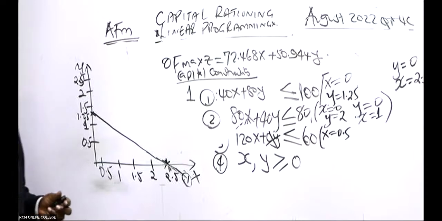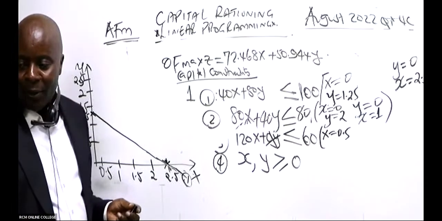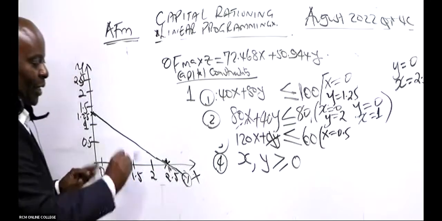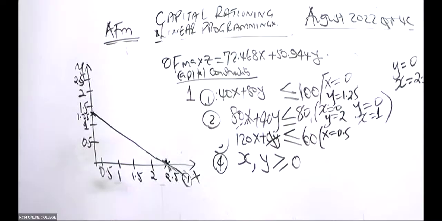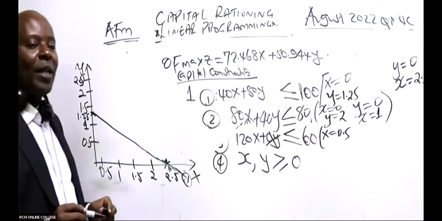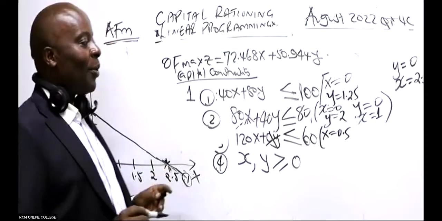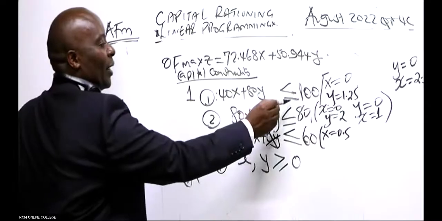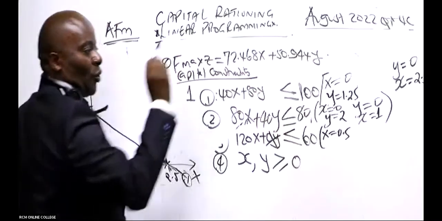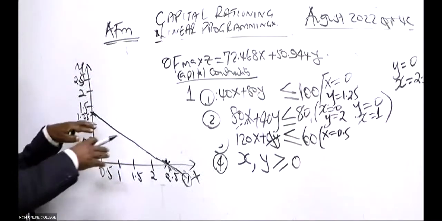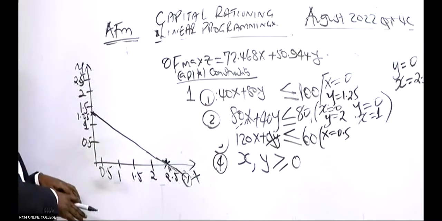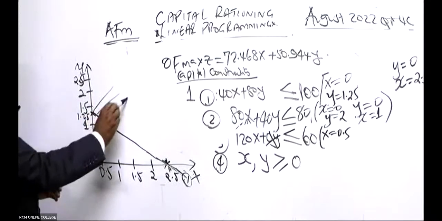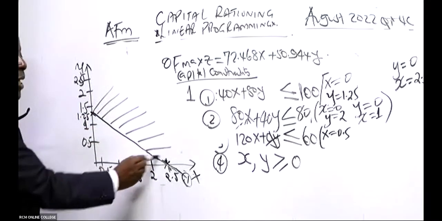Now, remember, ladies and gentlemen, you could do it like this. You pass this a little bit and then you call it constraint. And once you do that, remember now we must shade the unwanted area. In linear programming, we always shade the unwanted area. If you look at constraint number 1, this is less or equal to. So the area that we need is the area towards 0, because it is less or equal to. So in this case, what is the unwanted area? The upper side, you shade the unwanted area.